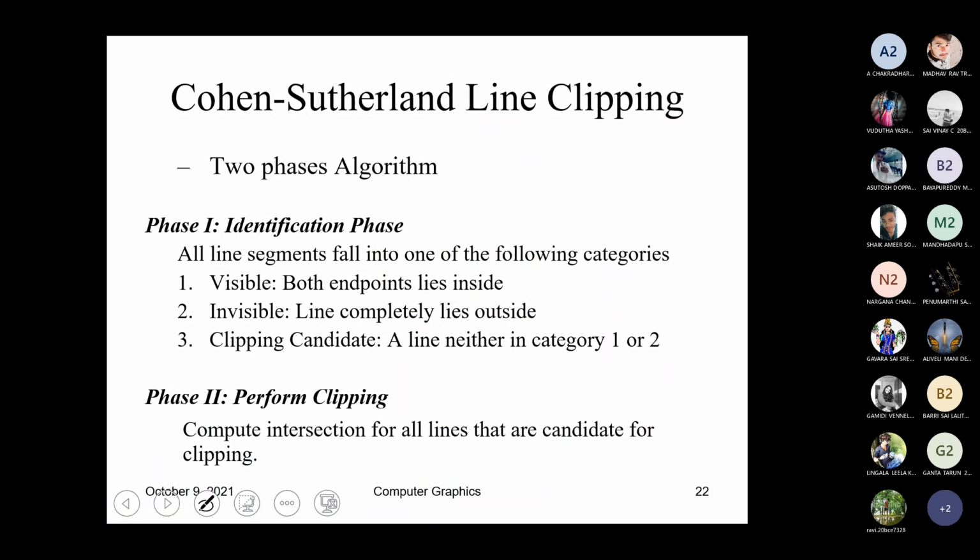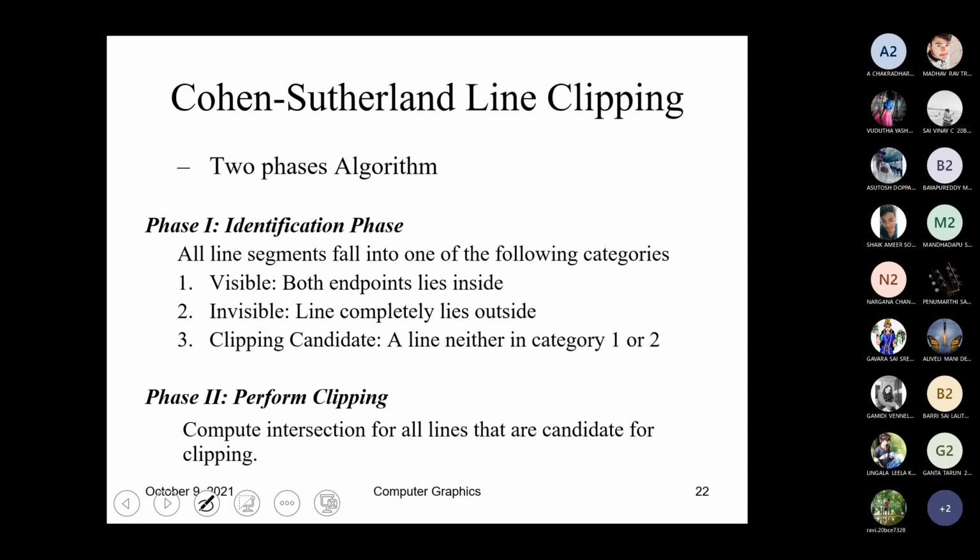Okay, see here I am mentioning again. The third one is the clipping case. Under the clipping case, what you should do is, if the line is neither a visible case nor an invisible case, it is considered to be a clipped case. First of all, the category of the line is found based on the 9 regions given below. Okay, that we will study. We should categorize this into some 9 regions. How to do, I will tell you that.